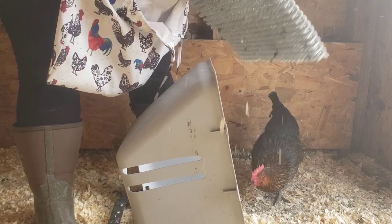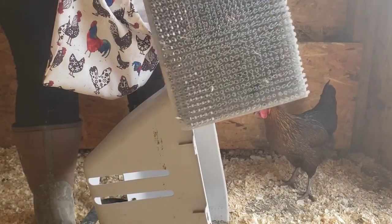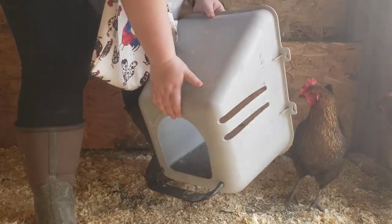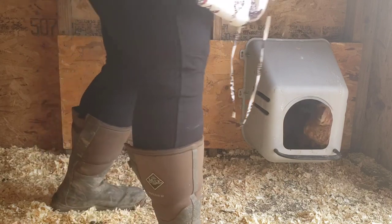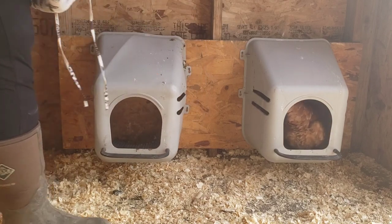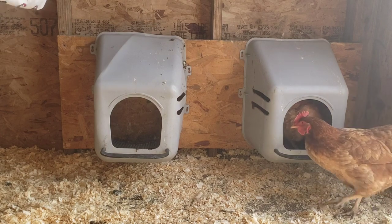These have been working pretty good. I did get a 6-pack of them, so I can kind of rotate them when I clean this. But they're working pretty well. Are you gonna go back and sit in here? Okay, let me put it back. I'm getting another one, calm down. Are you coming in to have a nesting box? What's going on here? You girls are wild.